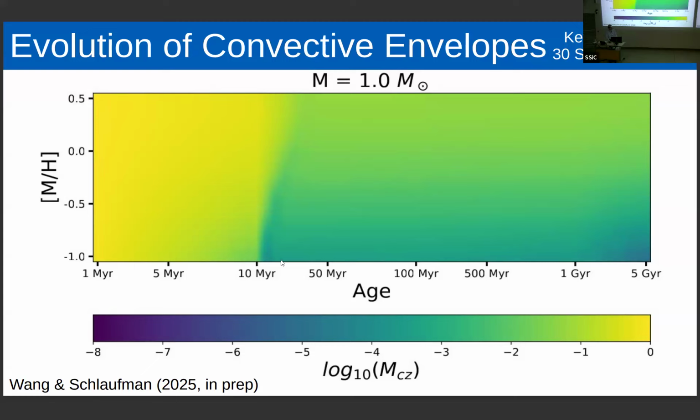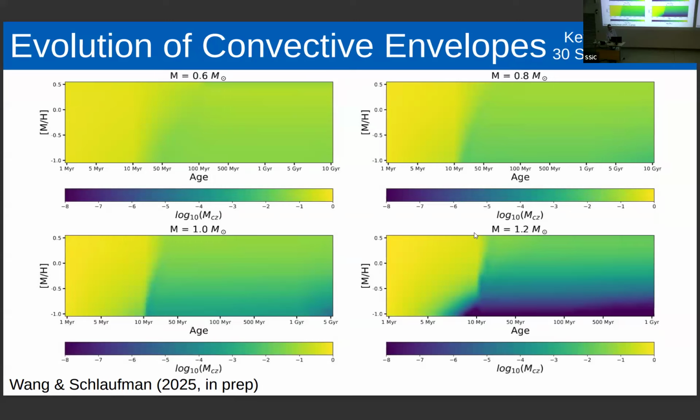But you'll also note that it takes longer for metal-rich stars, shorter for metal-poor stars, and these metal-poor stars always have smaller convective envelopes than the metal-rich stars. So if you want to look at the subpopulation of stars for which this signal would be largest, you would want to look at the metal-poor stars. Now, this is assuming a solar mass as a function of metallicity.